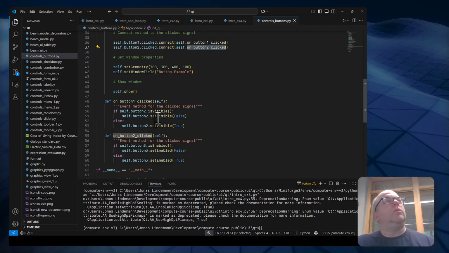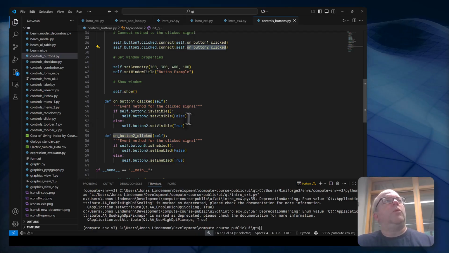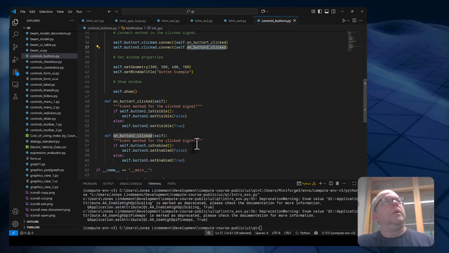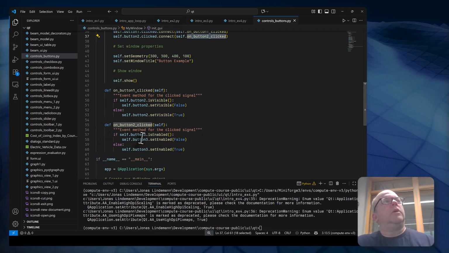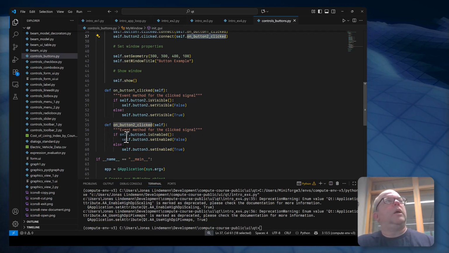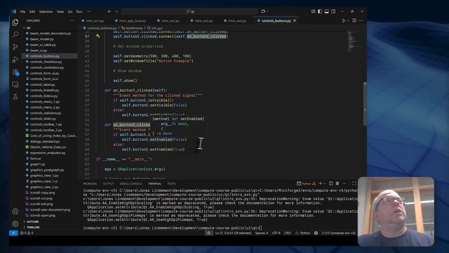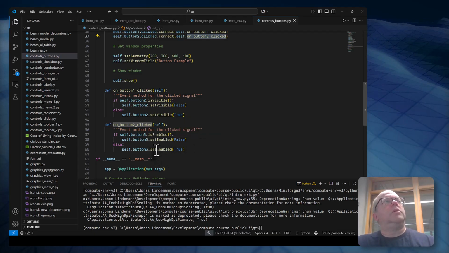If it's visible, it will set visible to false. If it's not visible, it will set visible to true. In the second method, we check if button 3 is enabled. If it's enabled, set enabled to false. Otherwise, set enabled to true.